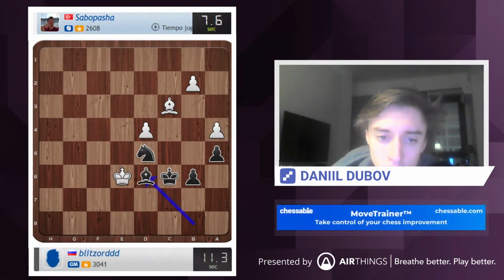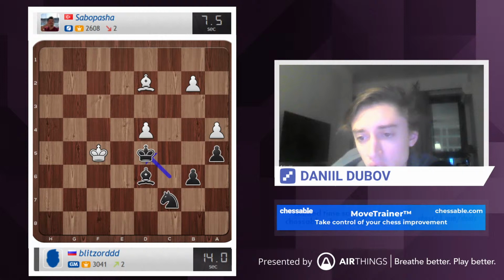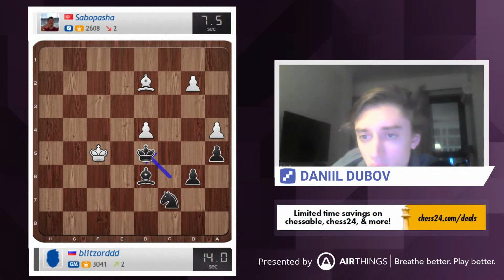Okay, bishop d6. Once again, let's play it simple. Just knight c7, king d5, brings the knight to e6. Yeah, he resigned. Okay, thanks for the game. Tried to play as solid as I could in this game.